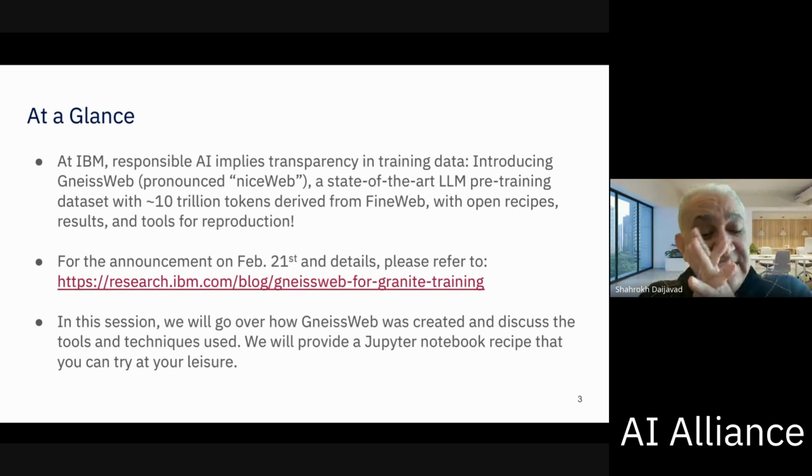So let's get to this at a very high level, this so-called executive summary, where we want to say a few words about what this is about. IBM prides itself in creating responsible AI technology, and of course this means transparency in training data: how, and where, and how was that data created.